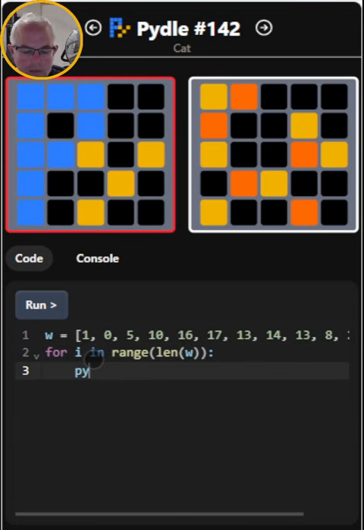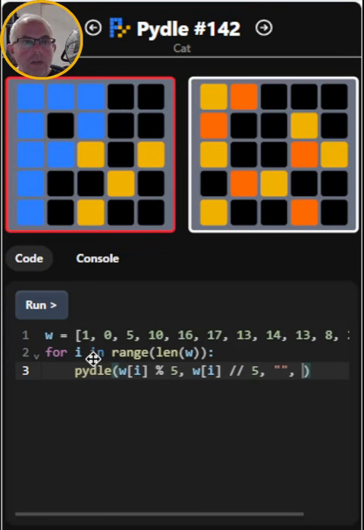So we do Pydle W i, and then for the x coordinate, we need to do modulus 5, which gives the remainder, and for the y coordinate, W i integer division 5. There's no character.